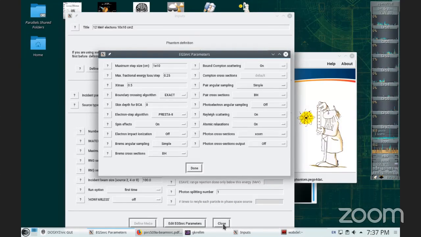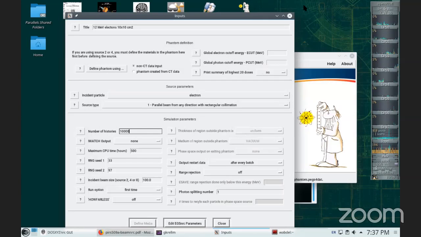Okay. So now we have done. We have one question before you go to the next step. Can you please explain the utility of range rejection? You ignore that because that's why we're using the modern physics in EGS. If you're going to use the older one, the PRESTA one, and so on, you need to figure out what this range is. I personally don't know what they mean, because they were used in older simulations. So you don't have to worry about it. But go and click the help button and read about it.